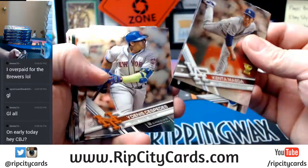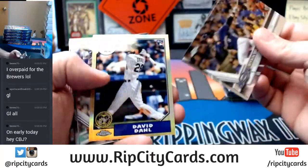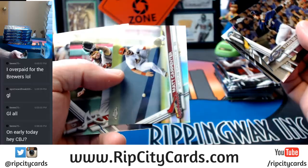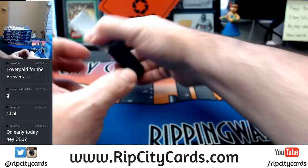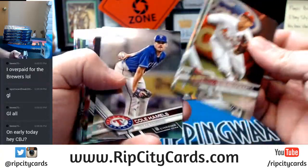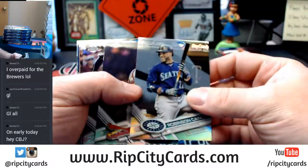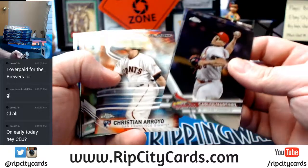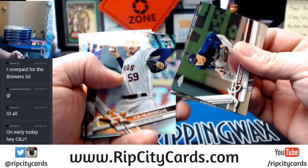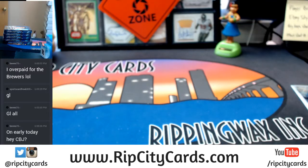Dexter Fowler Shimmer, a George Springer Refractor, a Trey Mancini Green for the Orioles, David Dahl 87th, a Matt Carpenter Refractor for the Cardinals. There are a ton more refractors in Hobby than there are in Jumbo — like a lot. Vogelback Refractor. It's a Canoe Refractor — I thought it might have been a picture variant, it's not. Renato Nunez, A's Blue Refractor. Joe Musgrove Refractor, Astros. Alright, there's number one.